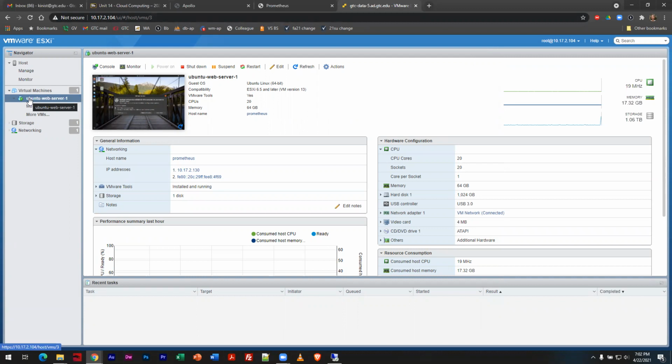This particular machine is only running the web server. Some of our other data servers are running multiple operating systems, each with specific tasks. Probably the most notable one is we have a couple of database servers running on our main server, which you guys will access during some of your classes. And then we also have a server running that feeds in data from all the industrial robots at our manufacturing center that we can then pull the data from and visualize and do all sorts of interesting things.